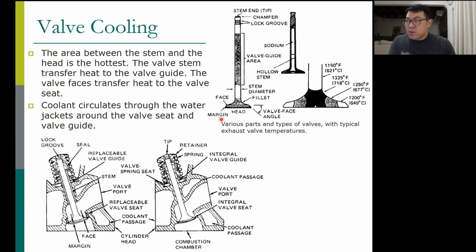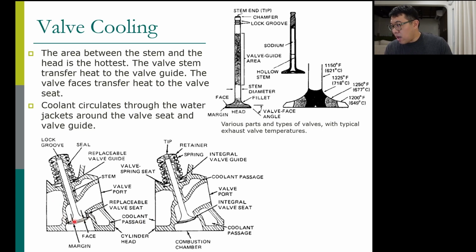Normally the exhaust gas, which is a hot gas, passes through the exhaust valve, and how the valve is cooled is there are two ways. The first one is to go to the valve seat. The heat flows to the valve seat, and then goes to the coolant inside this cooling water jacket.